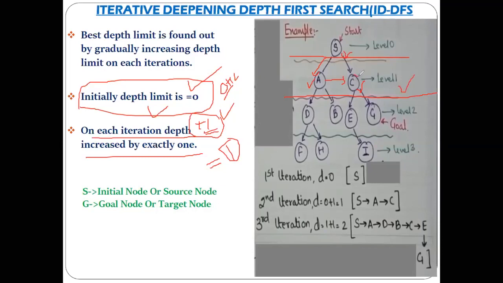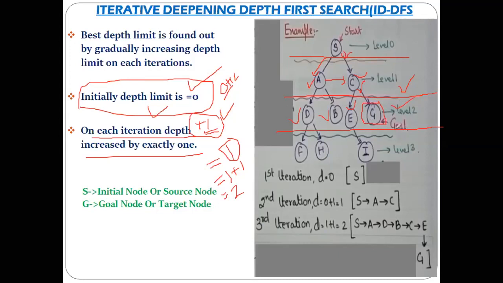And that's why he checks here whether C is his goal node. No. So he will remove it from the stack also. Again, now our depth limit will be increased by how much? Exactly one. So it will become two, that is nothing but two up to this point. Yes, sir. Yes. So then accordingly the AI agent will check itself with D, B, E. And lastly, when it checks with G, it finds that now it has reached the goal node.